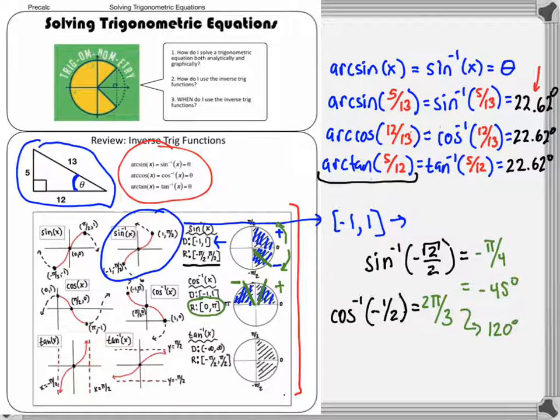And then finally, we have the tangent, and we know that the tangent goes on forever in this type of fashion. So when we reflect it over the y equals x line, or we do the inverse, we're going to get this part right here. So we're only taking one increment between the asymptotes, which are kind of butterflied around the y-axis and then turned to the x-axis for the inverse, okay? And it has the same choices for the angles, okay?